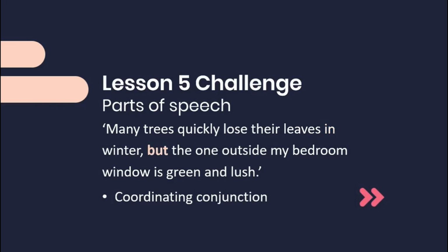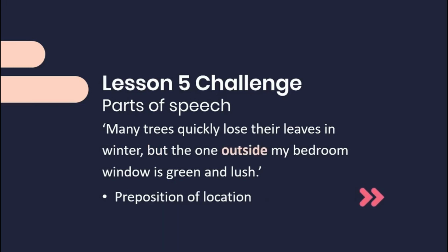Next, we have but. Since we didn't go into too much detail about conjunctions in Lesson 5, it would be understandable if you weren't so sure about this one. But is a coordinating conjunction. It connects two parts of a sentence that are equal. Remember, conjunctions will be covered in more detail in Module 4. But if you got this right already, great job.